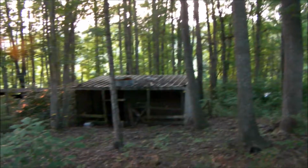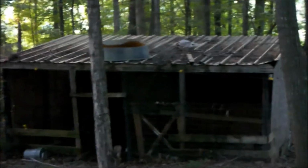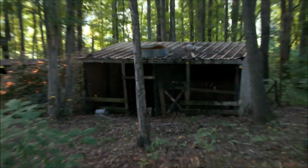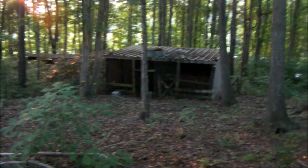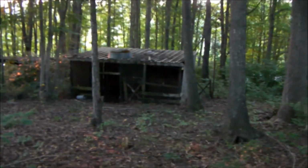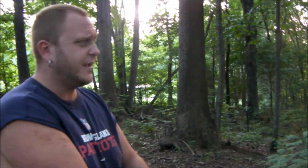But that's a really, really big barn down there. And it's got wire across the front. I know you can't see that. But I have a door that's going to go over that little open spot. And so there's already perches and everything in there. I've used that for everything from chickens to peacocks to pigeons. And it's tight enough to where raccoons and stuff, I've never had any problem with anything in there. The only thing I have had problems with is when I had the pigeons, I had some snakes get in there.